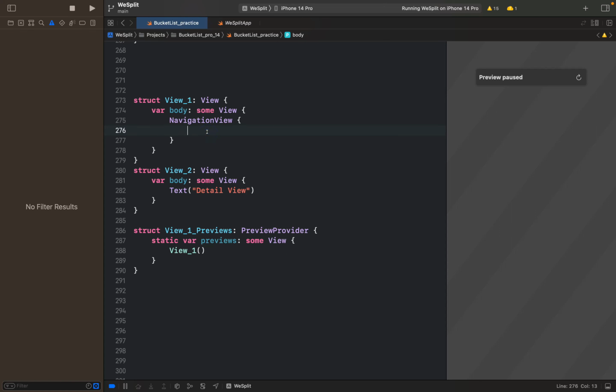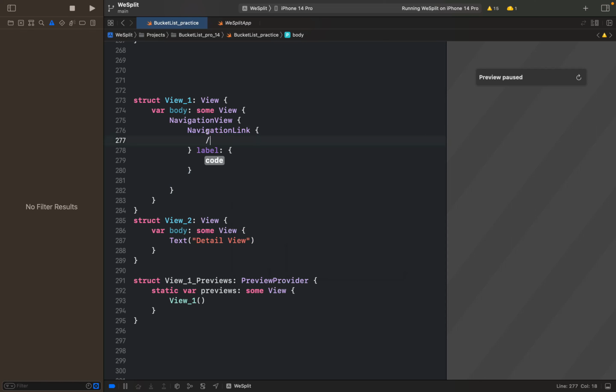What I want is, we have a navigation link with the destination label. I'm just saying that we have a text there, for example, detail view. We're just going there, and I will grab that one, or maybe just view 2.